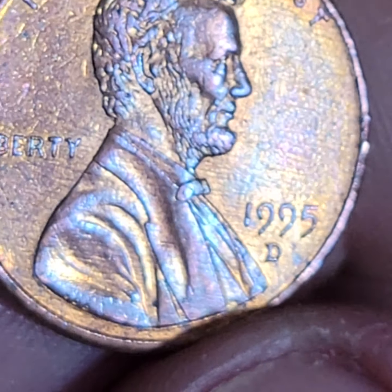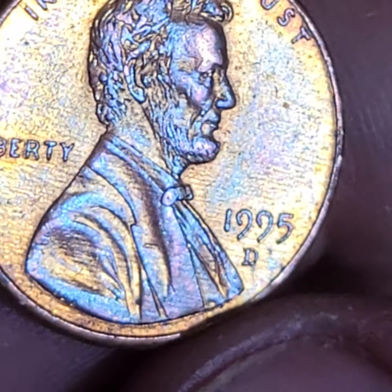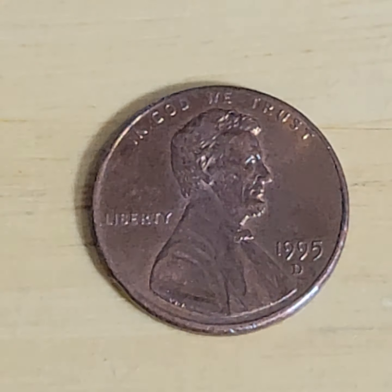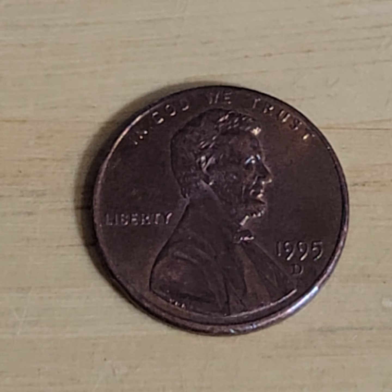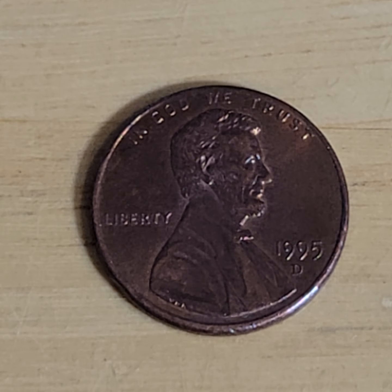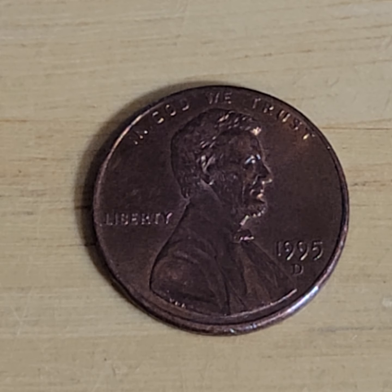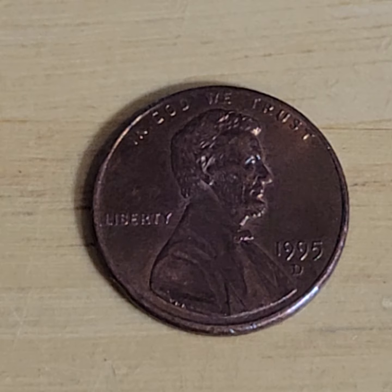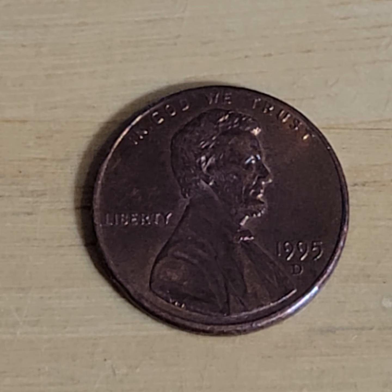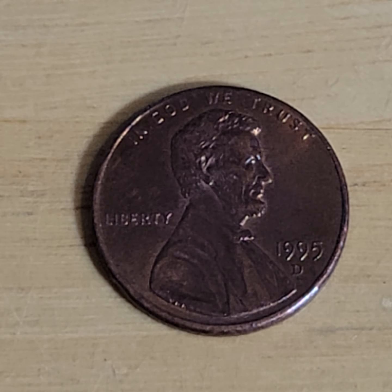Say the question again. On the 1995 Denver penny, if the mint mark is doubled, is it considered a double die or a repunch mint mark? If you've been watching my videos, you know the answer. If you're a numismatist, maybe you know the answer also. If you're an avid student of errors, or the making of coins and dies and such. Okay, so if you need more time to think about it, or if you want to research it first, pause right now, go do your research, and come back and hear my answer and see if I'm correct or not.